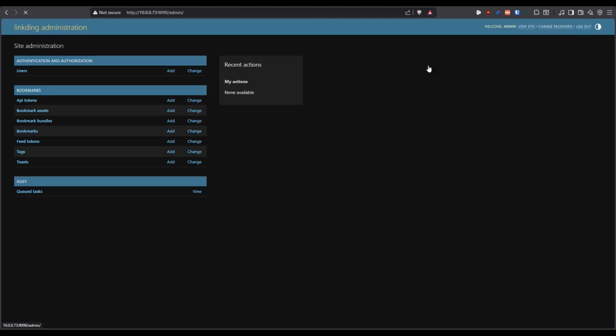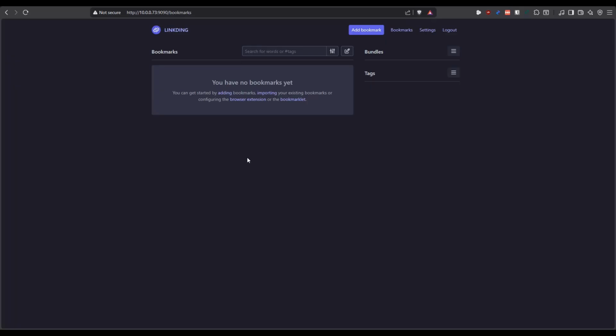And then in here in the admin, you get to the actual administration portal where you can create users, and work with the other things that are related to the bookmarks here. Honestly, there's not much that you can do here in the administration portal, but just know that it is there and play with it. And then if you go here and view site, we go back to the dashboard.